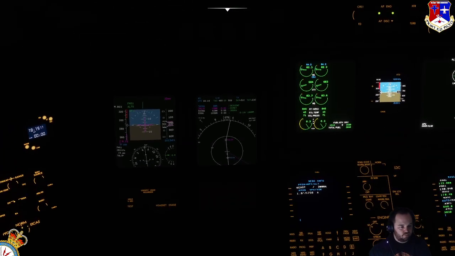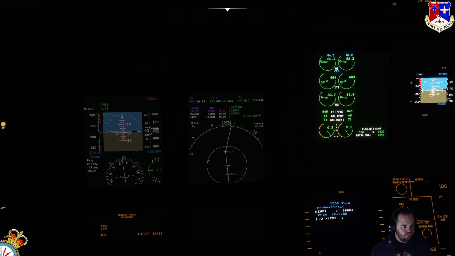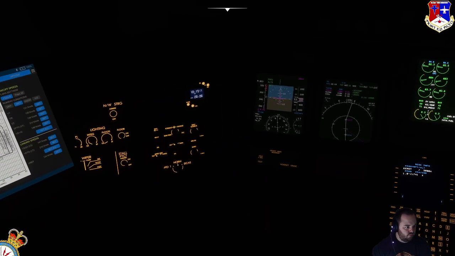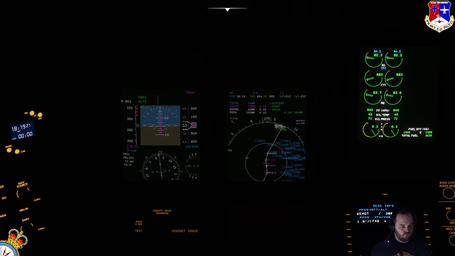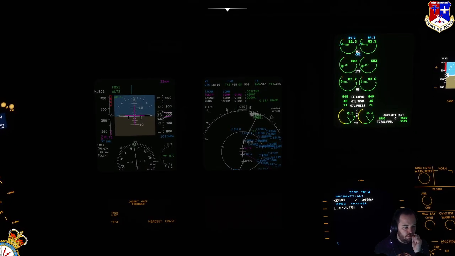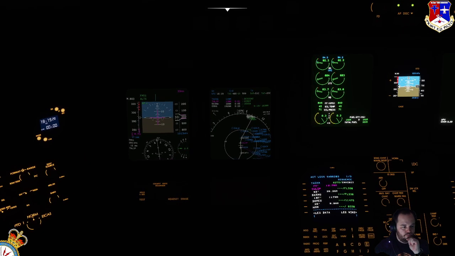It's counting up. Last time I flew the CRJ, it didn't update the next waypoints, so I just needed to type it in manually. Once you get to Keymont, I don't think it updated for me. Maybe I needed to reload the page or something.